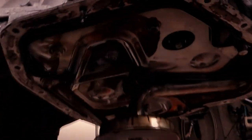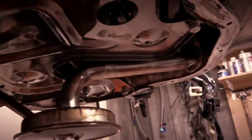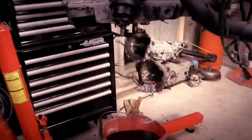You can see it dripping now, coming out of the strainer. There we go, out of the strainer. It's not a bad thing, I suppose, that we're taking this off, because we'll be able to clean the strainer, make sure that grill's clean. It's a little bit scary to look in here and see that there's a loose, hang on, let's get it on the lens, there we are. That is loose, I've not touched that yet, that bolt is loose.